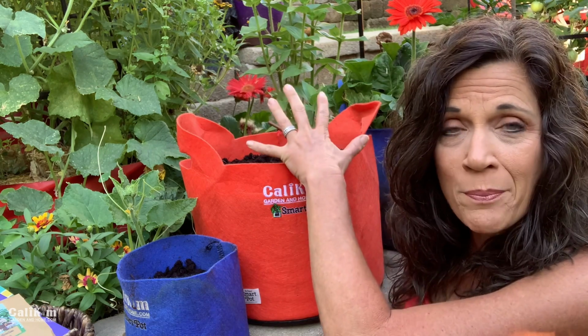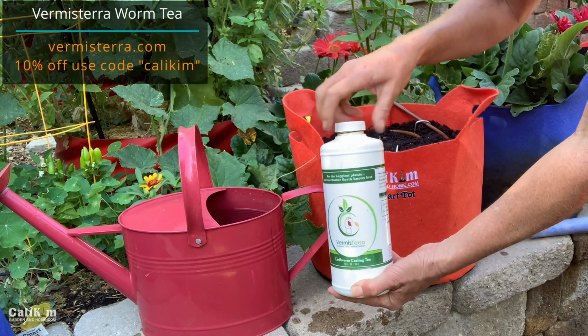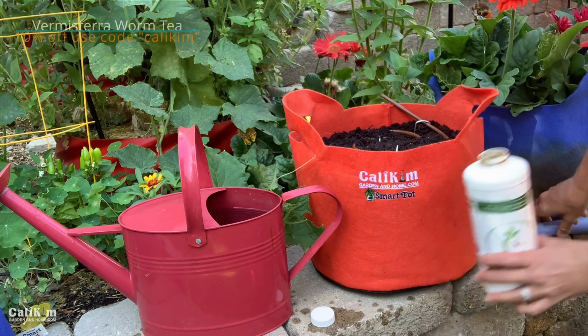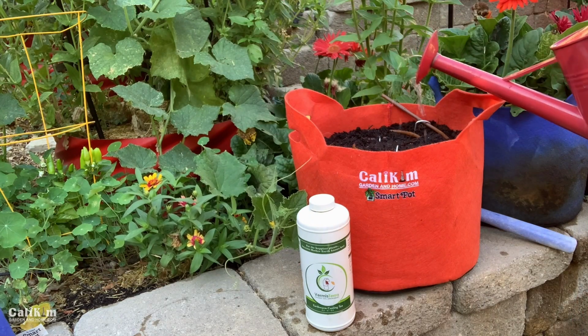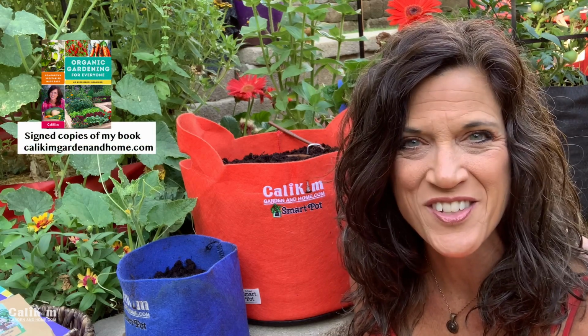As far as fertilizing your carrots, you want to avoid a high nitrogen fertilizer, because then they tend to grow a lot of leafy growth up top and not grow as many roots. So I really like to fertilize with Vermisterra worm tea. It has a low nitrogen, phosphorus, potassium, but it gives that slow and steady growth to the carrots that they need so that you can grow a lot of carrots in your container. You want to start fertilizing your carrots when they're about 2 to 3 inches tall to really encourage that root development. And in containers, I would use worm tea about every 2 weeks or so.